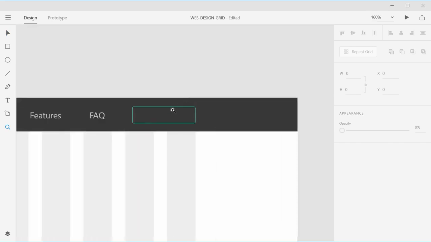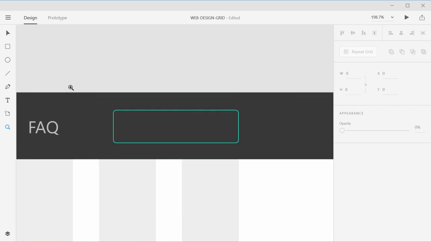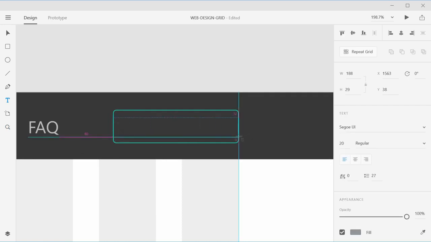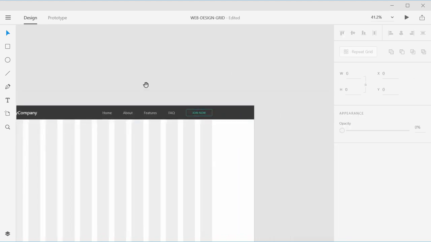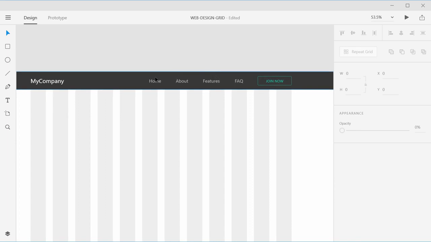All right, so what I want to do now is put in some text. So we take the type tool, and if we want this to be centered, we can just left click and drag all the way from the left to the very right. Then over here, we click on center, and that's how you center text here in Adobe XD, as well as other graphics applications, pretty standard. So this is going to be just a join now button. As well, we're going to make the text the same color. So we click over here, and there we go. All right, awesome.